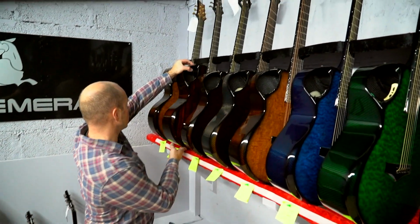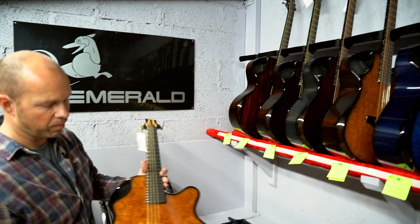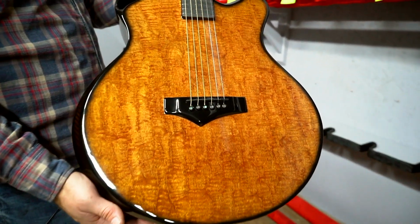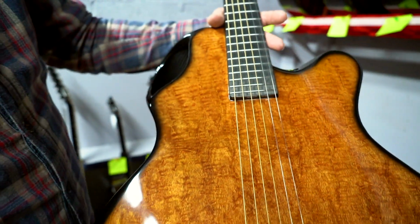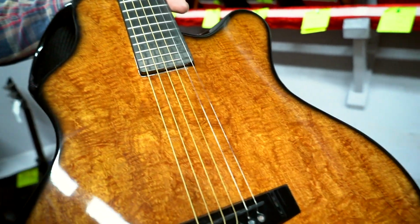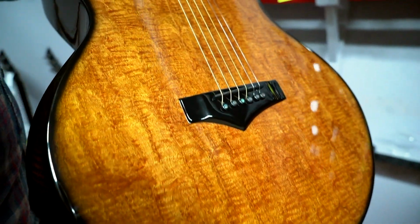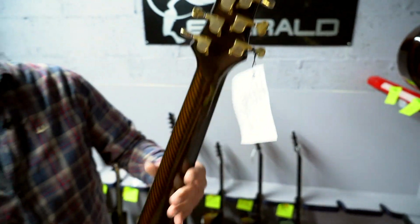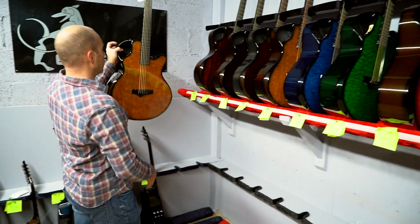And then we've got one of our select series. I think this one sold just over the weekend. So Eric from also New Jersey, and beautiful piece of figured mahogany on the select series. The other key detail on the select series was the gold tuners, and just overall just made a really beautiful selection. I think there is one select series left.